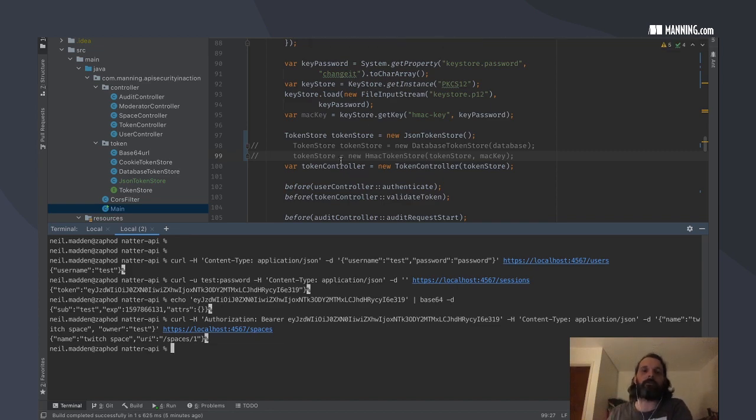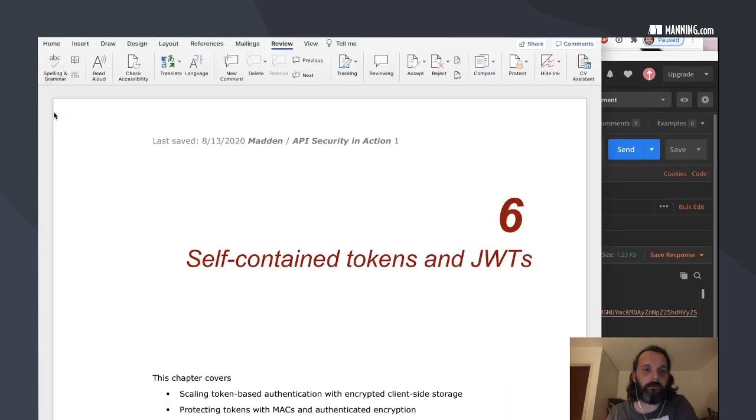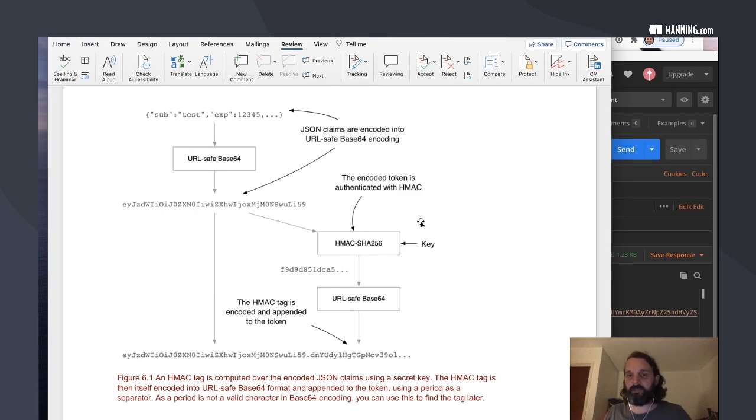So how are we going to solve that problem? The way we solve it is through something called a message authentication code. A message authentication code, or MAC, M-A-C, is a very fast kind of signature scheme. What you do is you feed in some message into it, in this case our encoded token ID, and you feed in a secret key, which is some random key material, and you feed those both into this algorithm. In this case, we're going to use an algorithm called HMAC with SHA-256, which stands for hash-based message authentication code, and that's the secure hash algorithm.